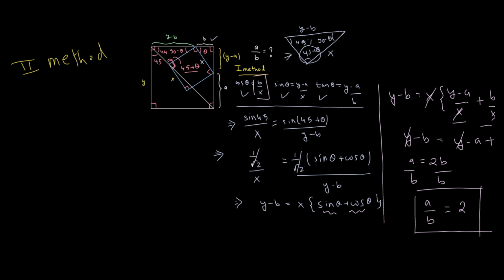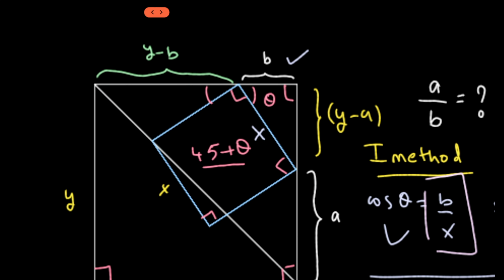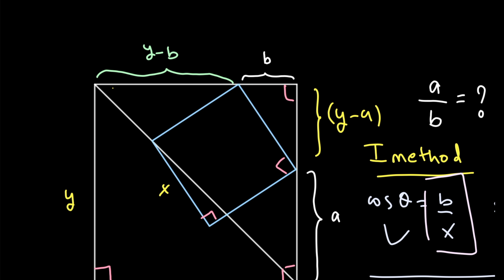Okay, so for that take the same diagram and just clear all the things that we used in the first one. Now I kept the markings for the side lengths as it is because they are required in the second method too. Now recall that this angle over there was 45 degree because of bisection of diagonal. Now what I will do is I will simply drop a perpendicular from this point to the top side of this square.